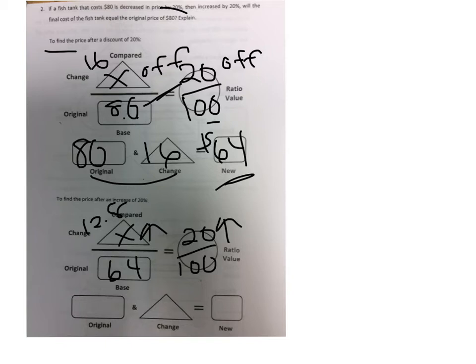So if I have to figure out the sale price, meaning what I'm going to pay, not how much it's increased. My original price was $64. It's going to increase $12.80. My new price is going to be, all we have to do is add them because it was increased. So that would be $76.80. So when you decrease an amount and then increase it the same amount, it's not going to be the same because you have a different value on the bottom.